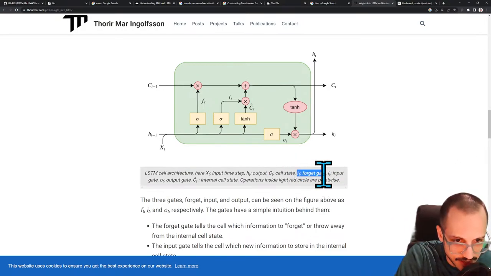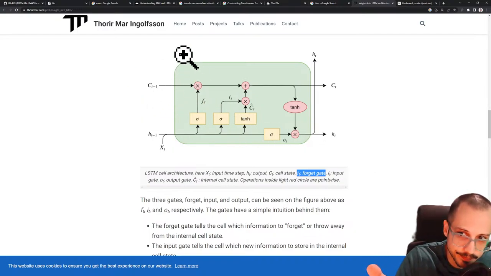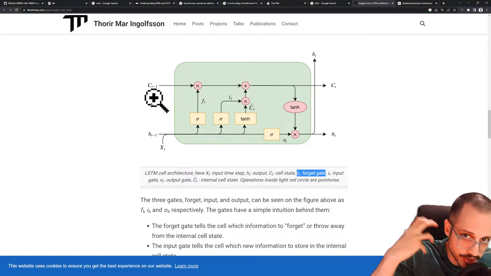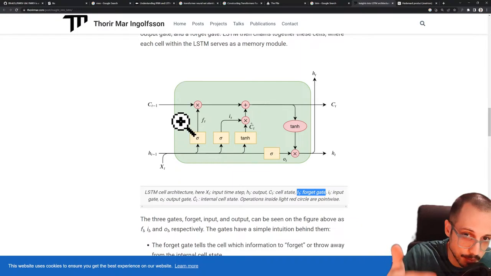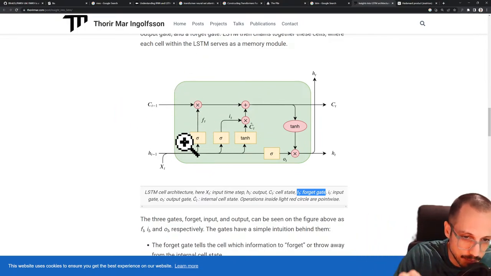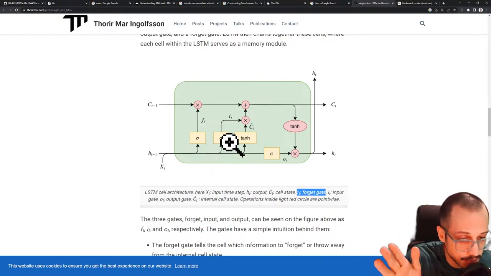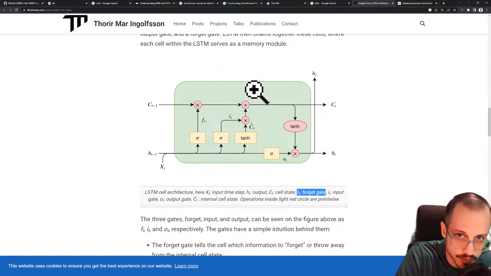FT is the forget gate. What the forget gate does is it basically gets rid of some of the context. So the recurrent neural network is taking the input from the previous time step and then using it in this time step. But before it does that, this is the input from the previous RNN cell, and before it does that, we forget parts of it. And what does that mean? We basically multiply it by this vector that zeroes out certain parts of it. So only the parts that we care about are going to end up affecting the output at this time step.